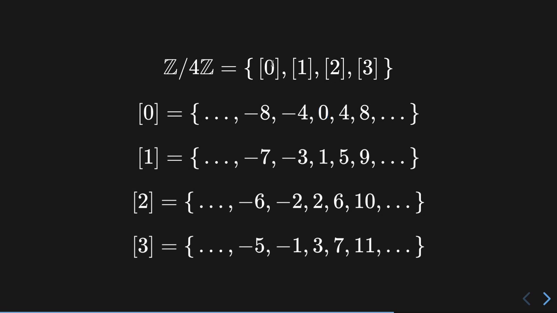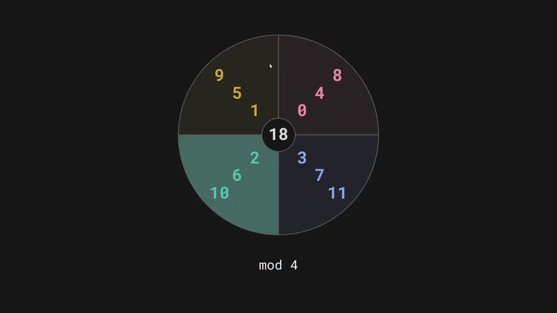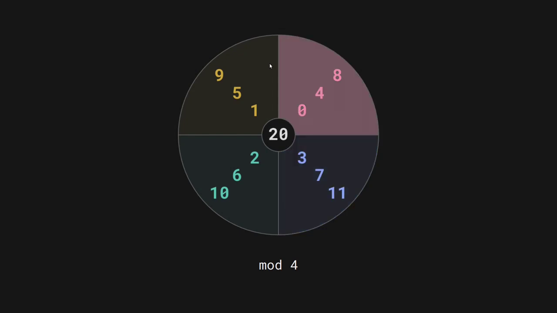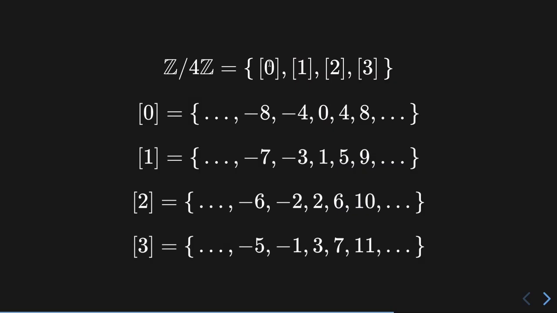So 3 plus 1 is 0, as we can see here. 3, and then we add 1, it's 0. But the same applies for any number which is congruent to 3 and 1.